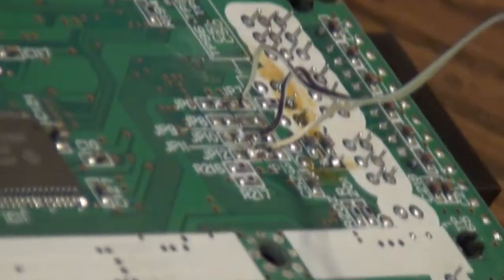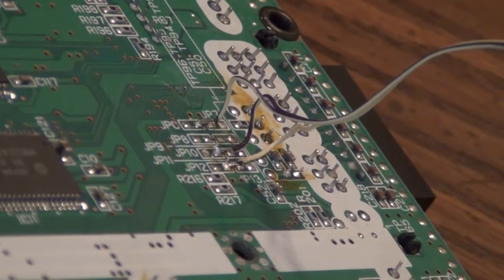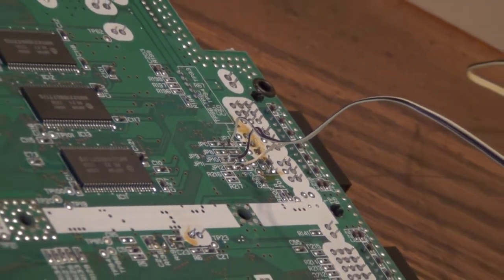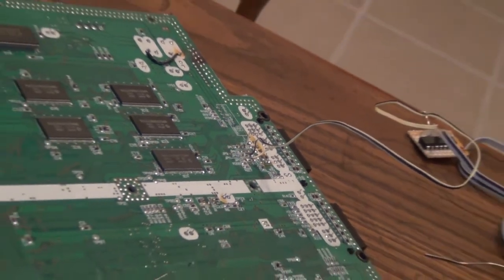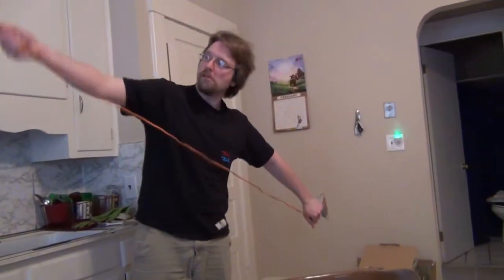All right, close enough for government work. All right. Just realized I don't have the hot glue gun plugged in and heating up. Hot glue gun. All right, not just for craftspeople.